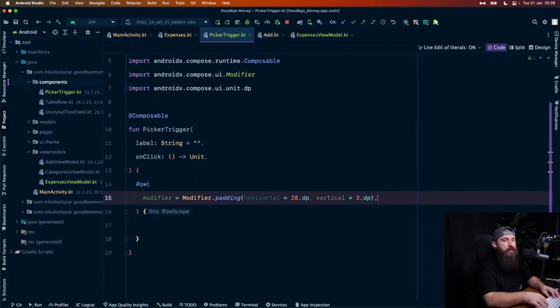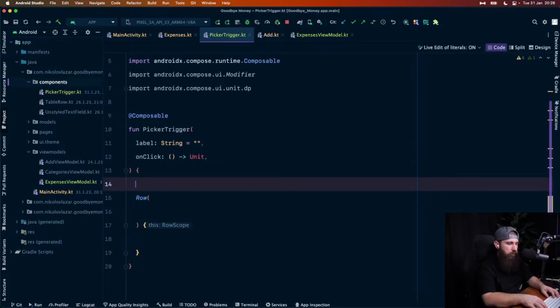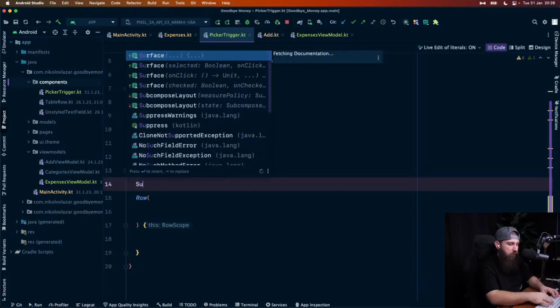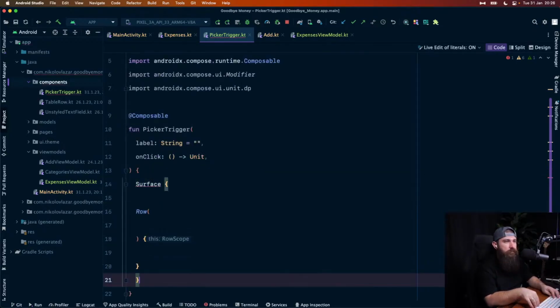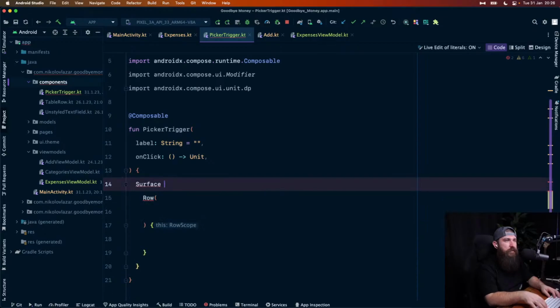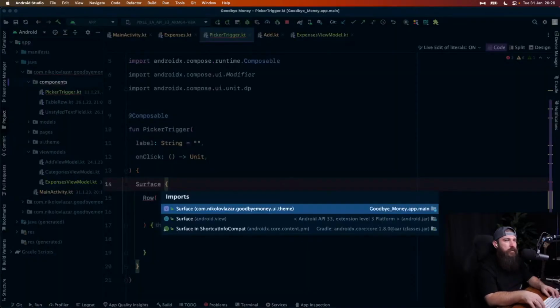No. Was it here in the modifier? Shape, corner, radius. Not really. Okay, you know what we are going to do? I think we can't really use a row in this case. So we do need to use a row, but we need to wrap everything with a surface. I'm gonna wrap the row with a surface. Let's import that surface.